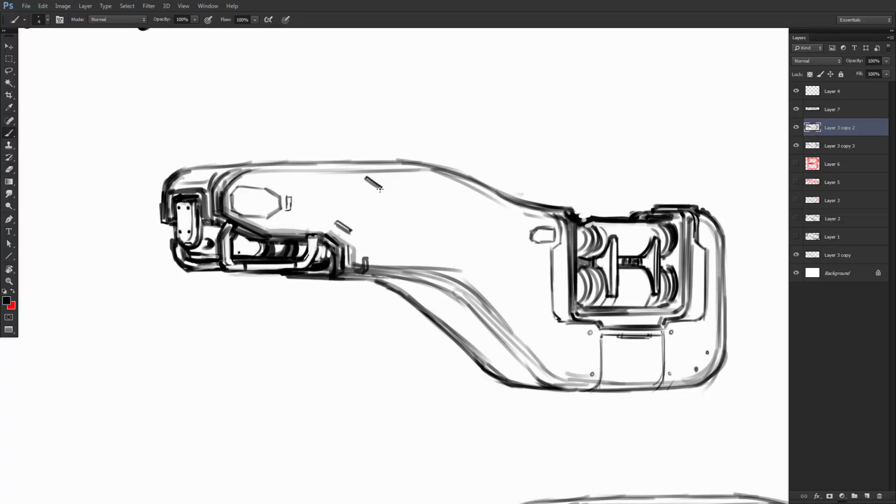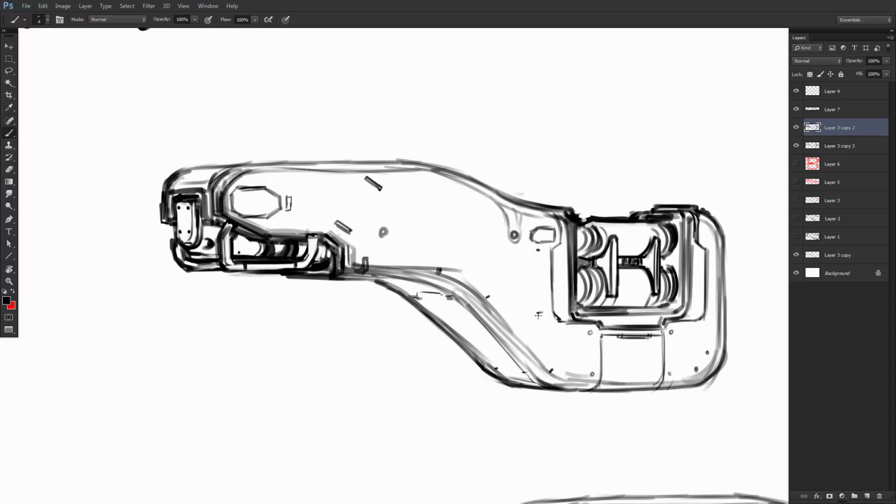And these details and these sort of echoing lines will obscure the bigger, simpler subtractions I made, and all of a sudden things start to look a little more cohesive. So we'll add just a little detail down here, maybe some more seams and a plate. Show the construction and how things have come together a little bit.